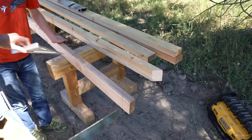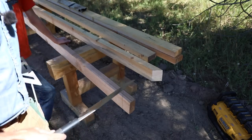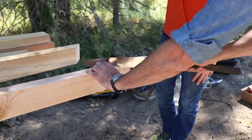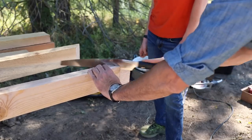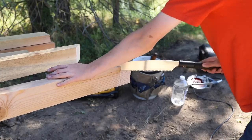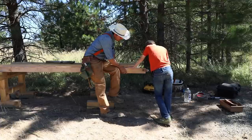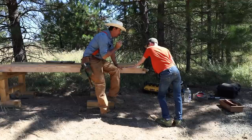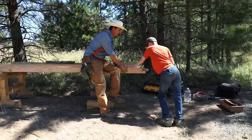We're going to cut a 45 here. A speed square is really handy for this because it's got a 45 built in automatically. 45 is just a good proportion, always looks nice. You're gonna cut up here and then turn it down, just like that — nice, easy, controlled movements. Think of a song that's got a beat and saw to that imaginary beat. It helps you to be consistent.